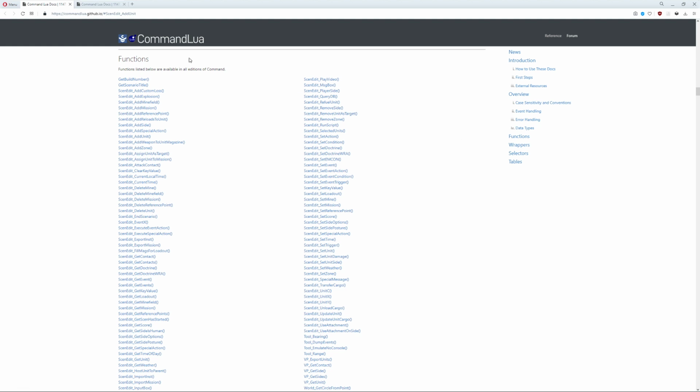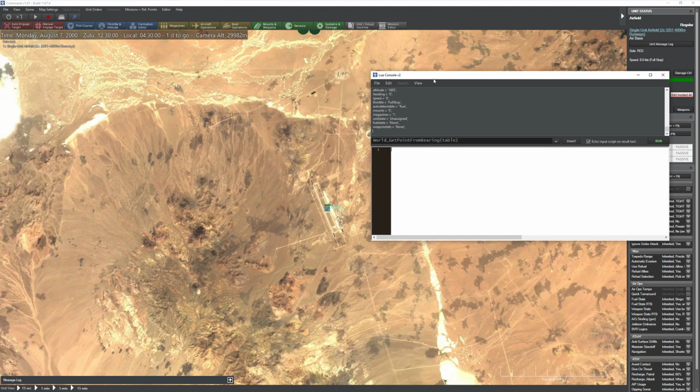You're going to notice that it's broken into functions, and it's broken into wrappers, and it has tables and selectors, and it looks like a crazy amount of information. It's not as bad as it looks, but there are a lot of quirks, which make it something that you can't get good at quickly. It takes a lot of effort to get the hang of it. That being said, you can do some amazing things with it. All right, so let's go ahead and get started.